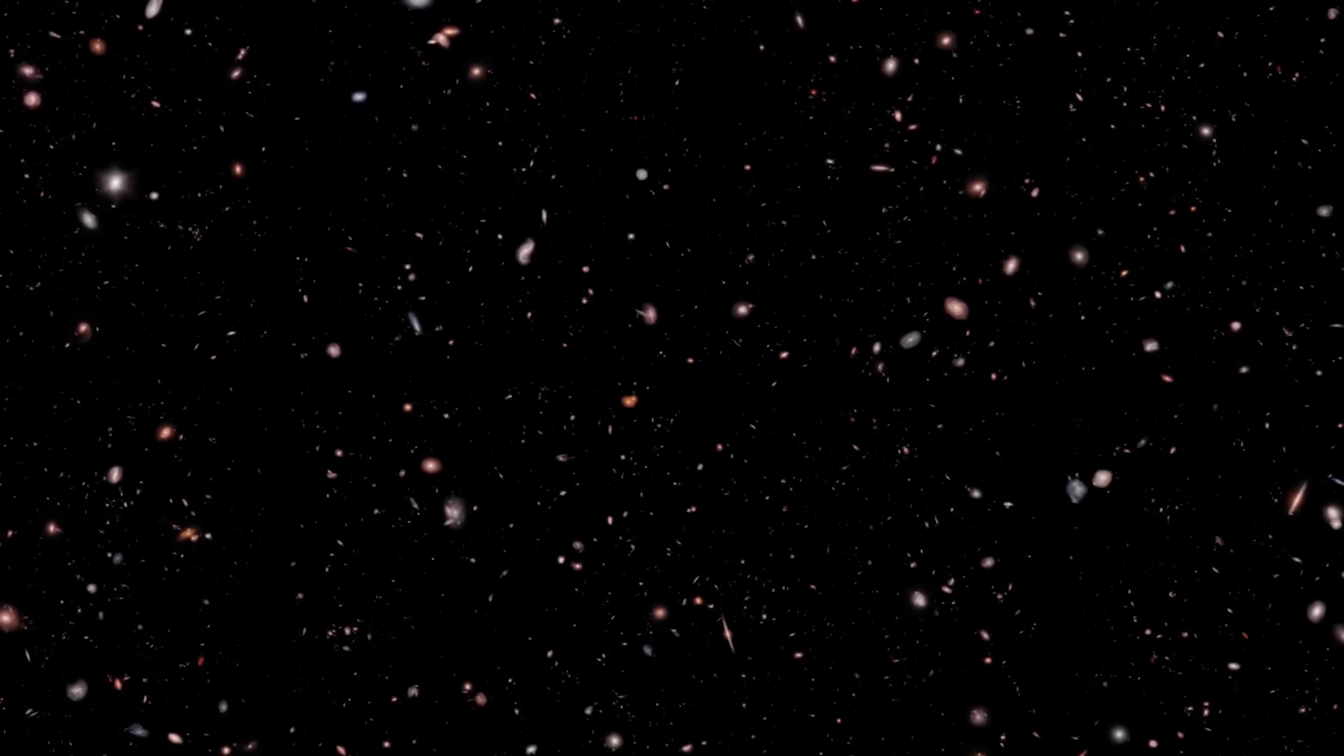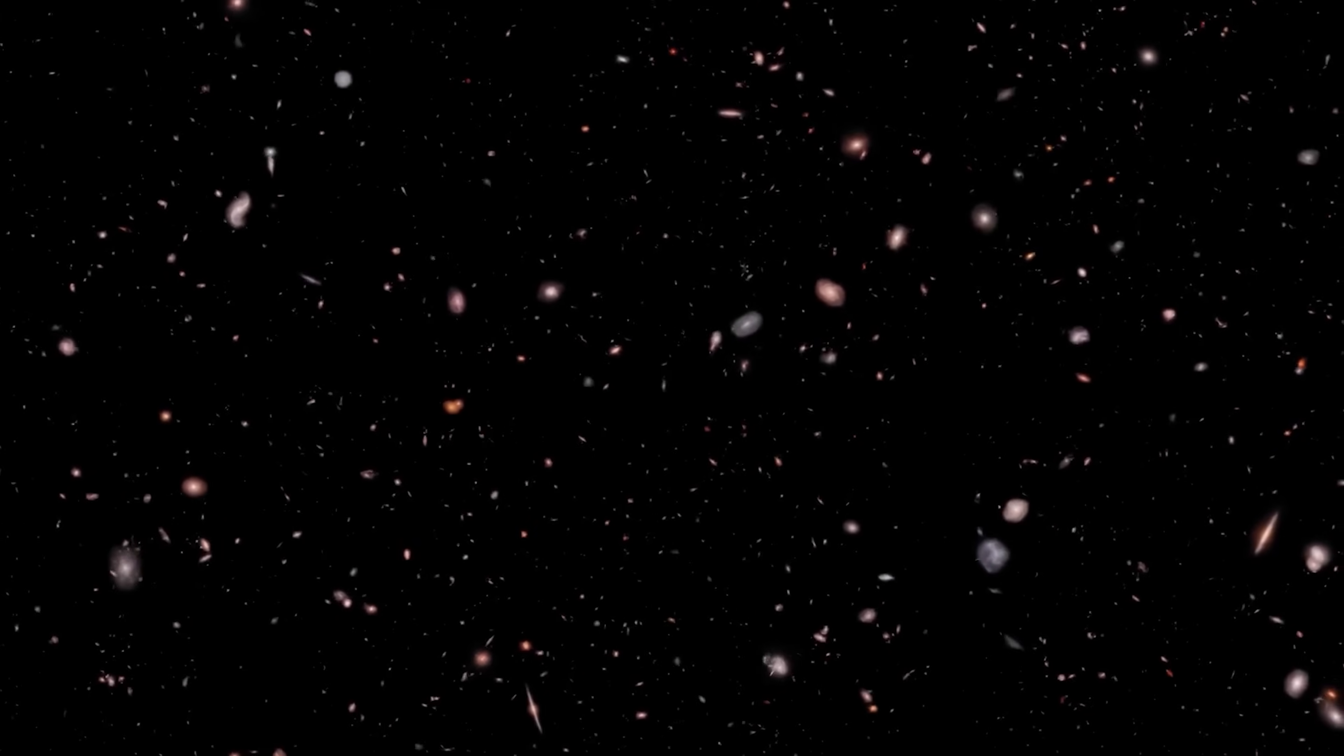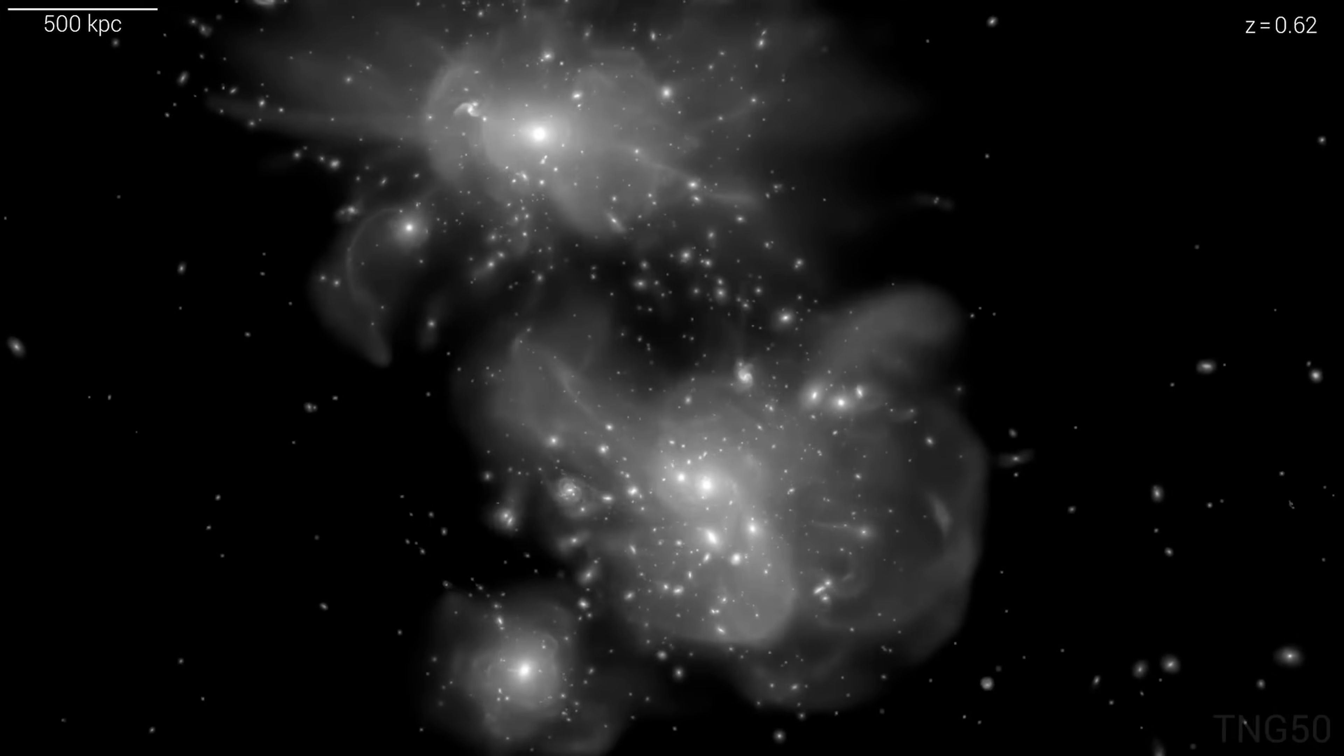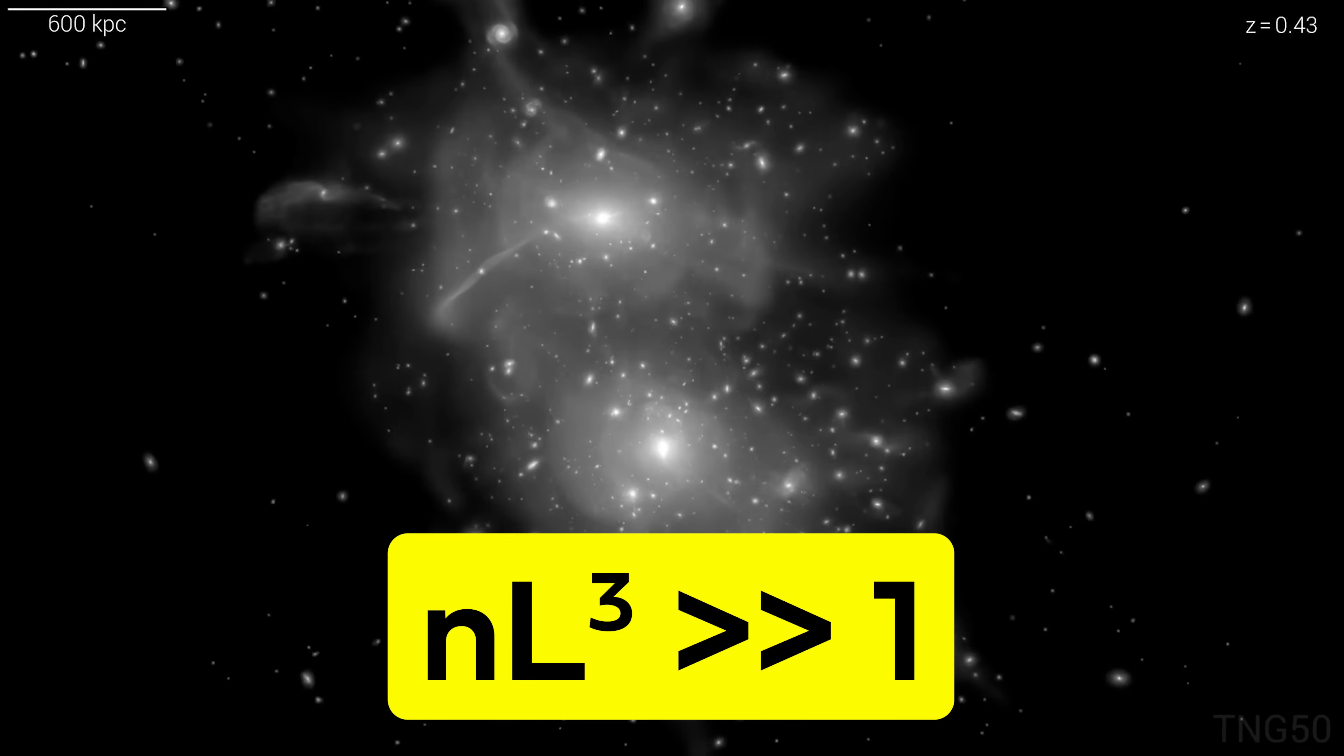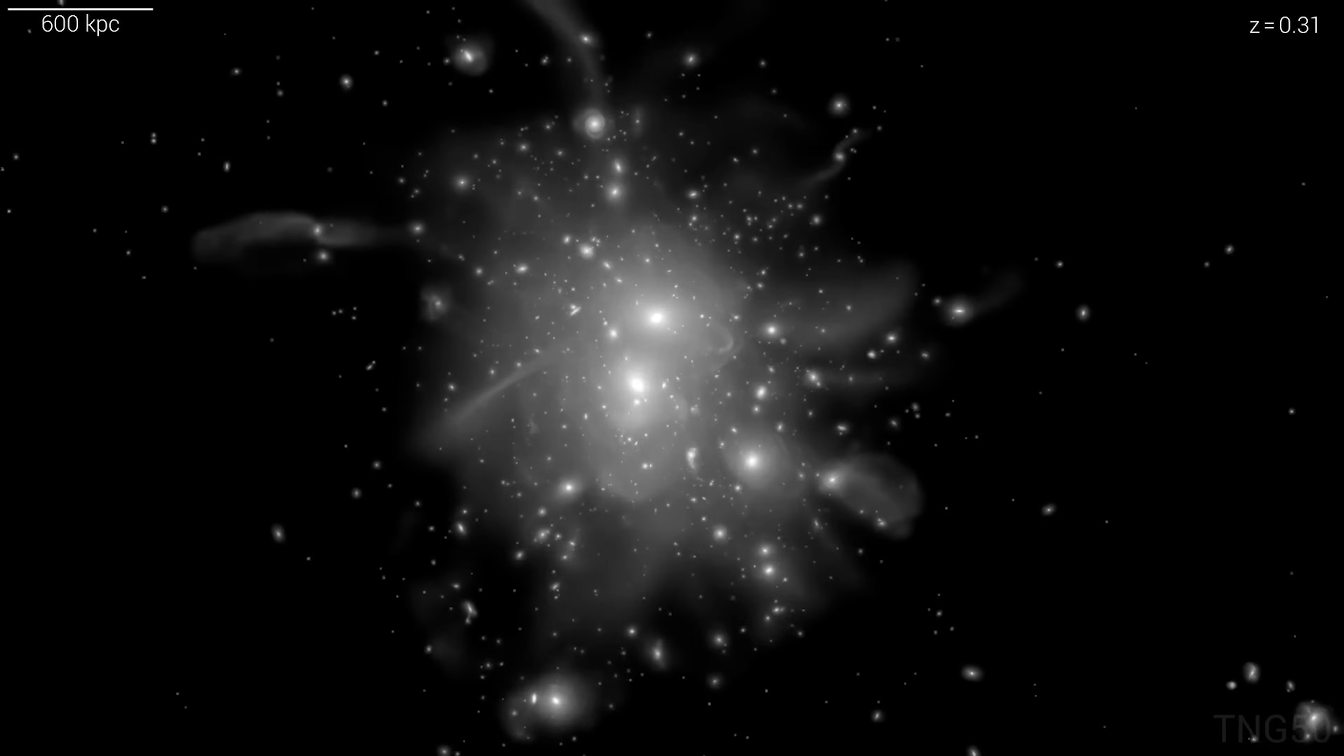But why stop at a galaxy? This is where things get really mind-blowing. Because galaxies themselves are formed into clusters, and super clusters, each containing tens or hundreds of thousands of galaxies. And the way that those galaxies formed into clusters is studied using fluid mechanics. It's another system that satisfies our requirements for a fluid element. Just this time, the constituent objects themselves, galaxies, are also modelled as fluid systems. From galaxy clusters, to galaxies, to stars themselves, it's fluids all the way down.